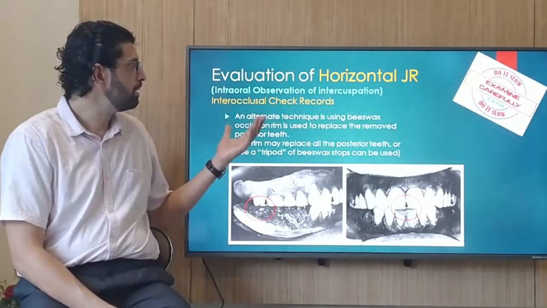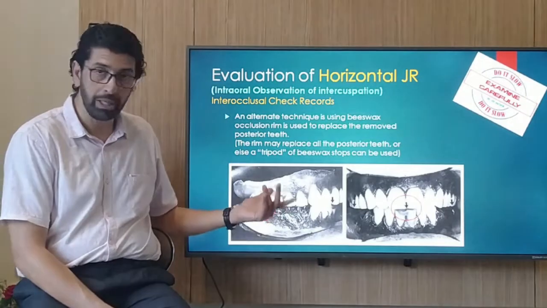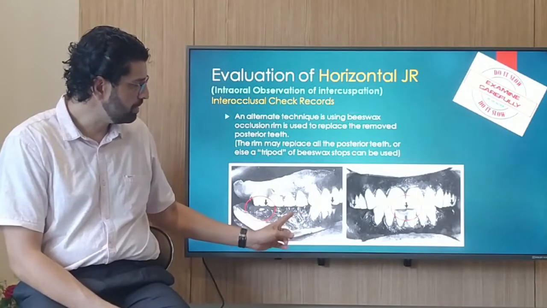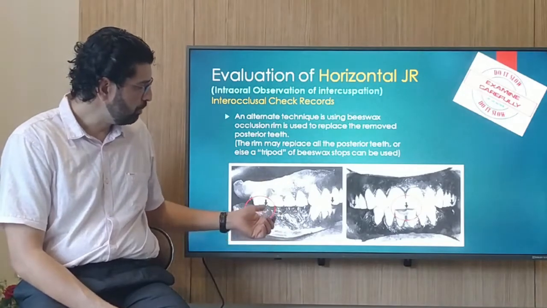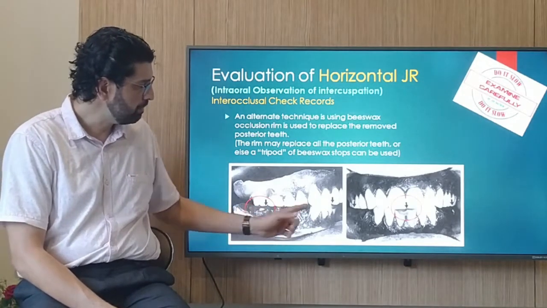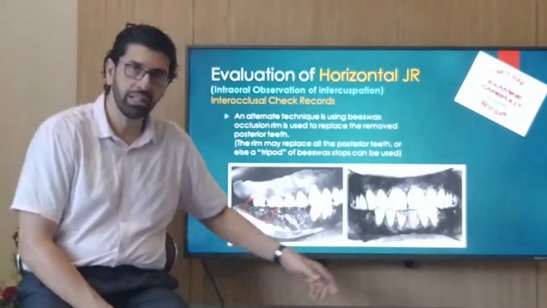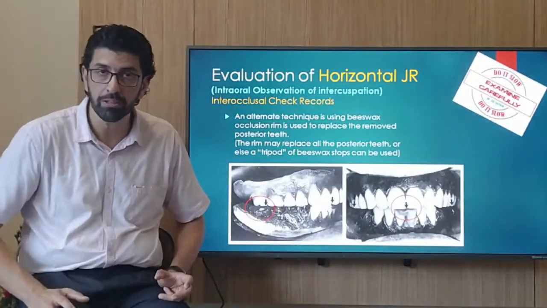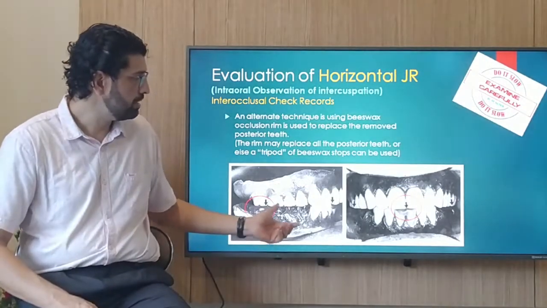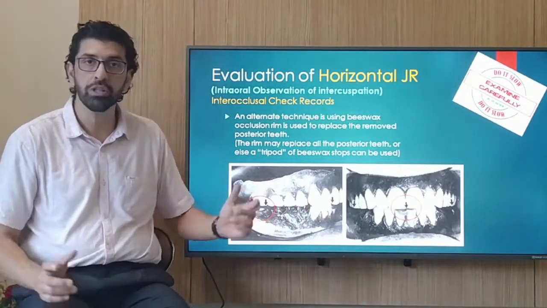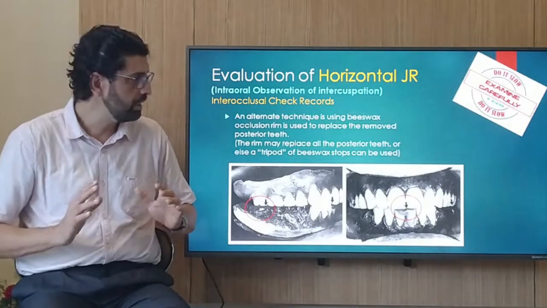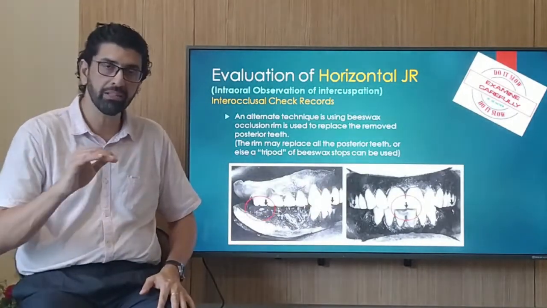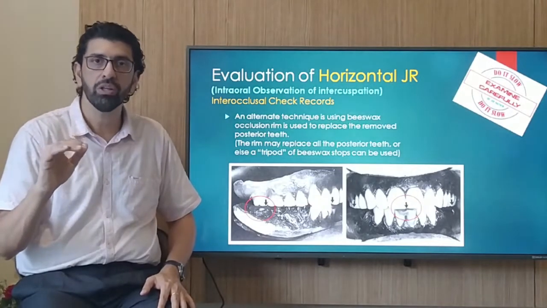So there's an alternative method that they use with beeswax, right? So here, basically, the same thing. You can see that the teeth have been removed, and they put wax in the posterior region, and they put wax in the anterior region as well. So this is a tripod method where the entire rim is not refabricated, right? Just the three areas, the anterior and the two posteriors, have a bulk of beeswax, and then you ask the patient to bite, and when the bite has reached a particular point, you are going to stop.